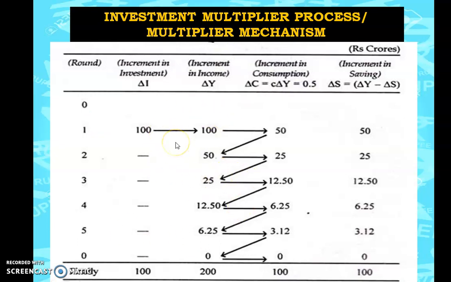What did I say? If you are going to put certain additional investment, what's going to happen, you're going to get certain income out of it. That income, whatever you are getting, if we are assuming that you are consuming only 50%, here we are making an assumption that the marginal propensity to consume, MPC, will be 0.5. So what do you mean by that? You're going to save half and consume half of whatever your income is.